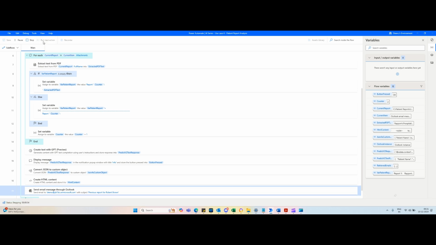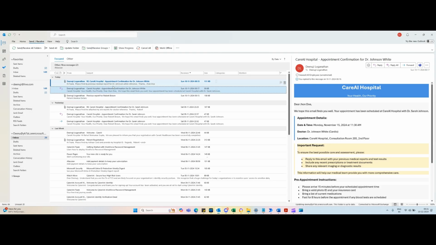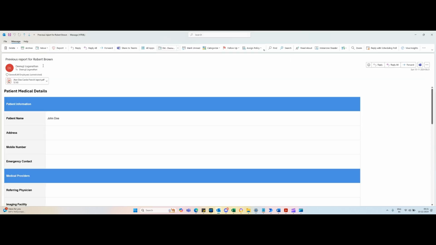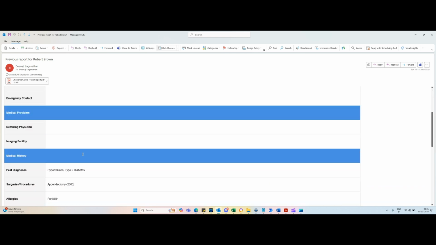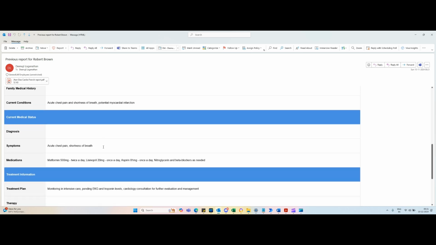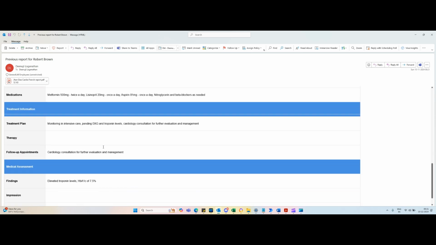And the doctor will finally get the previous report from John Doe as well. So it is showing Robert Brown, that is fine, you can change it in your code. It is showing the past diagnosis, the hypertension, and the surgery they have mentioned, allergies, and the current conditions and symptoms. Everything is now showing in the English format.